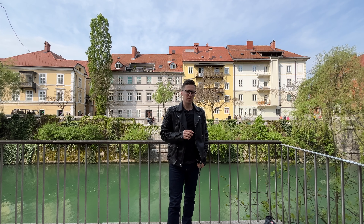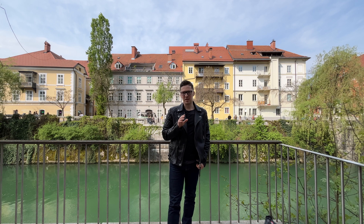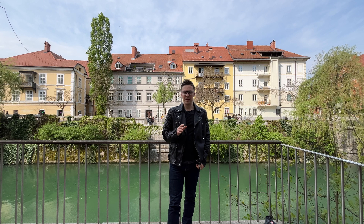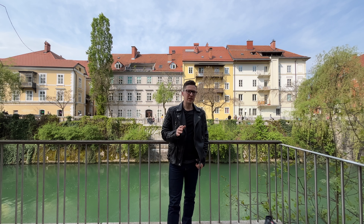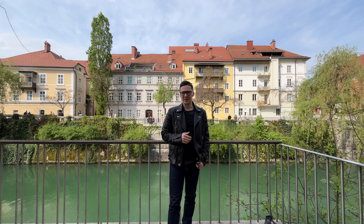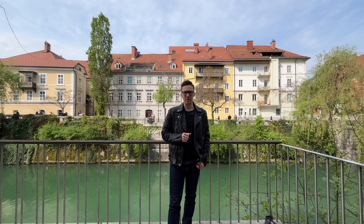One other observation is that the city is super, super clean. You see bins of all kinds literally everywhere — and it's not just bins, it's bins for recycling. The recycling here is on the next level, seriously. Ash trays everywhere, recycle bins everywhere. And nobody litters, which is pretty incredible. It's so nice to see that a big city is so clean.